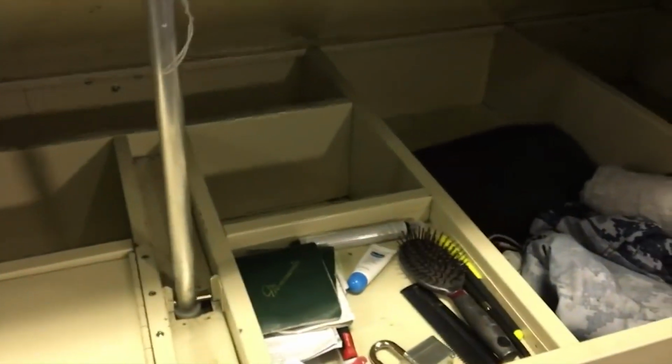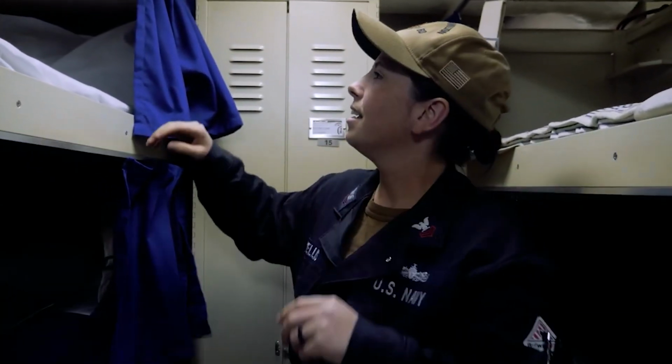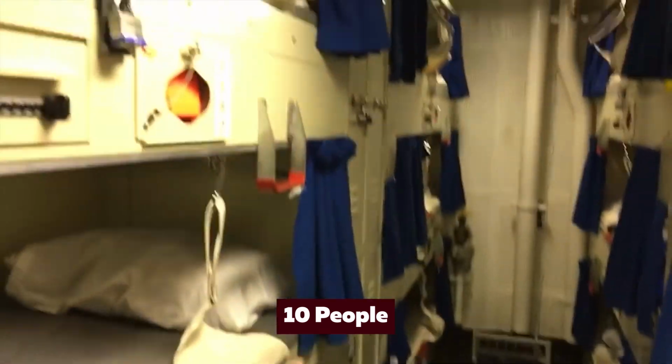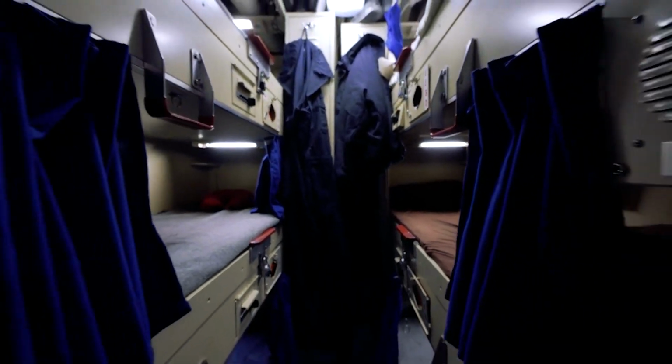Crew members aboard a destroyer experience communal living in compact berthing areas, where bunks are shared in tight quarters. Interestingly, the design and construction of these destroyer ships prioritize functionality over living conditions. Living quarters, referred to as crew cabins, typically house over 20 individuals in one room, providing limited access to shared shower spaces and toilets, with one toilet serving 10 people, an arrangement more cramped than the 25 square feet required for a prisoner's cell. In addition to the sardine-like conditions, crew members contend with rows of minuscule lockers within their sleeping area for uniforms and personal items.